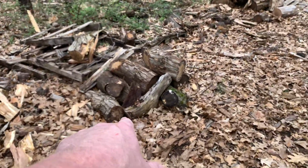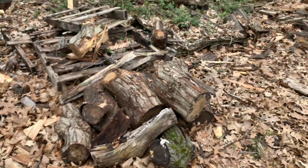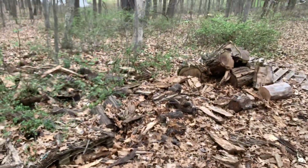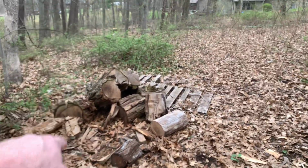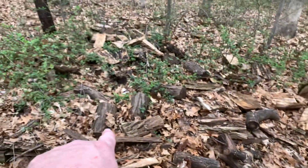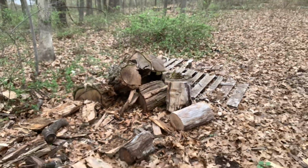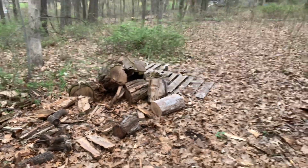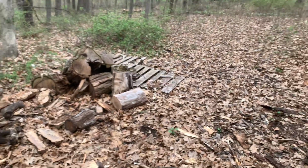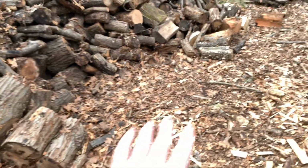There's some boiler wood I've been splitting down here lately, and the pieces of boiler wood I've been throwing off to the side. And then there's a little bit of pile. We split a load out of this the other day. That's black locust, and then there's a few pieces of honey locust in here. And I'm gonna give that to my tax accountant once my brother can help me, once he recovers from his surgery.